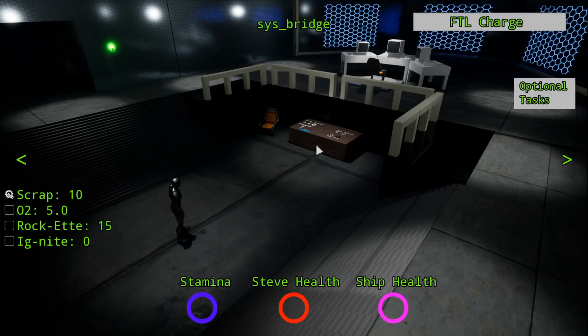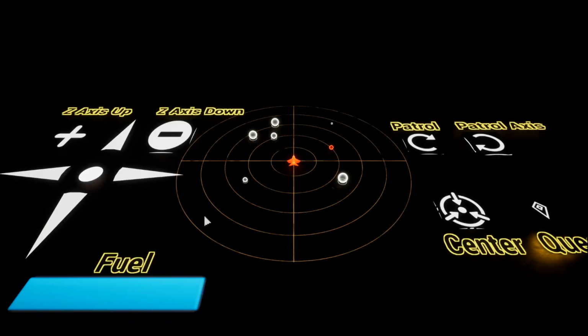So what I did, for the fuel, I put it on the radar table since that's where the ship is being moved, so I felt that's where it was most pertinent. So as the ship moves around, you can see the fuel bar going down. So there's that one.